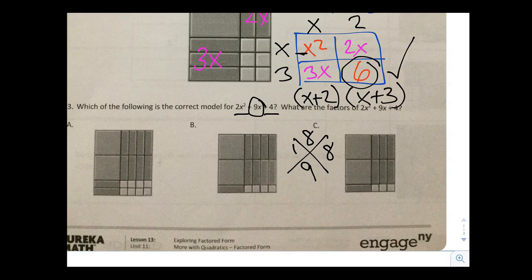So then I'm going to go ahead and I'm going to double check all of these. This is 8 and 2, incorrect. This is 8 and 1, that's a possibility. This is 6 and 1, not a possibility. So it has to be B. We don't need to do any more work than that.